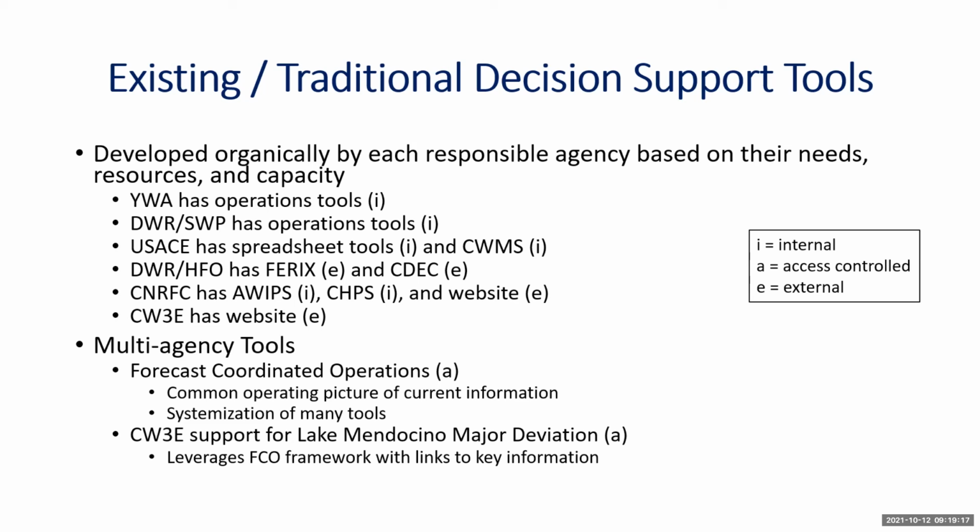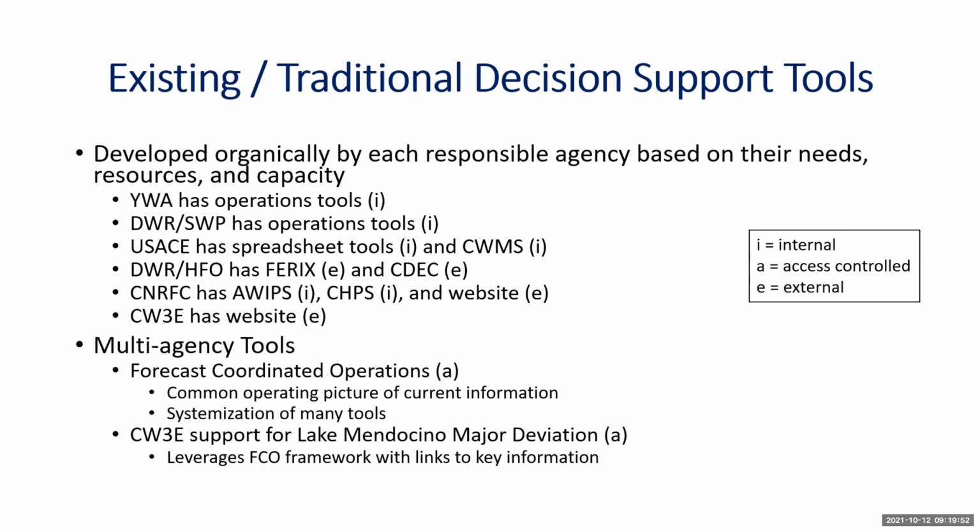DWR's State Water Project has operational tools that are internal. So you can't get on the internet and look at the tools that Tracy is using to make decisions about releases. Those are internal to their operations. The Corps of Engineers has spreadsheet tools, and they have the Corps Water Management System, and those are internal to their decision process and operations as well.